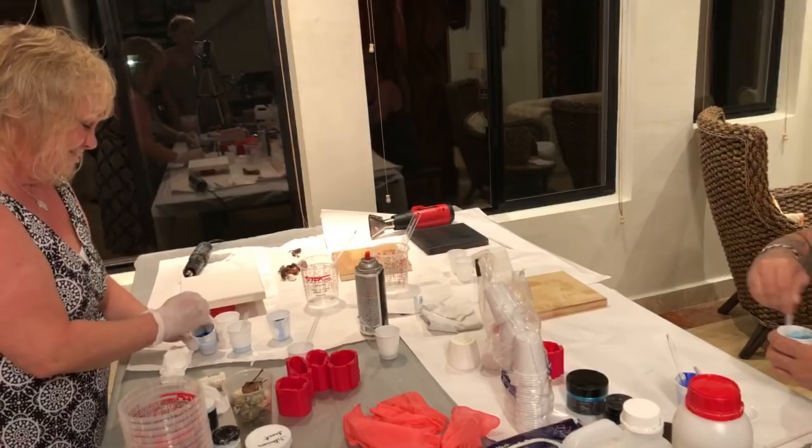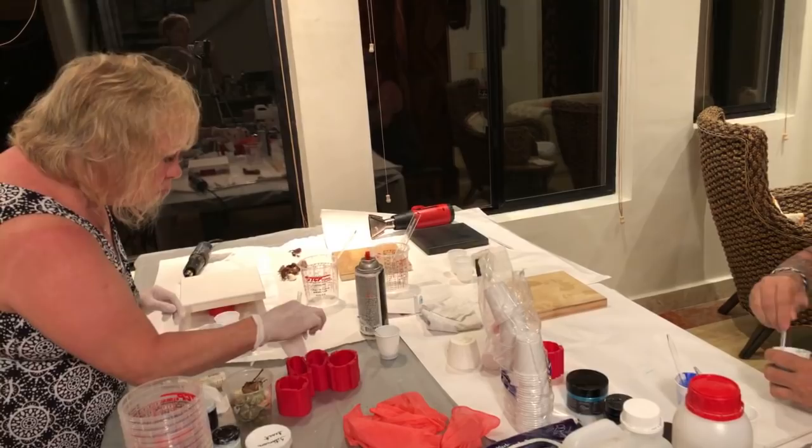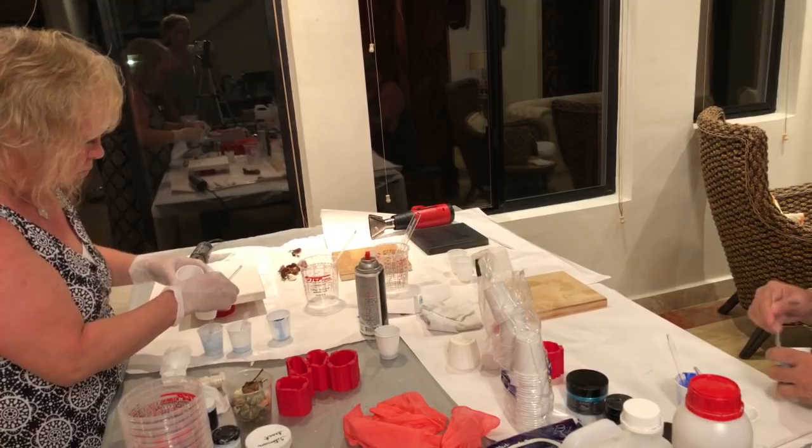Did you adjust the attachment on the heat gun? We did not. It's different than the one we have at home. They should have. I'll check with Melba.